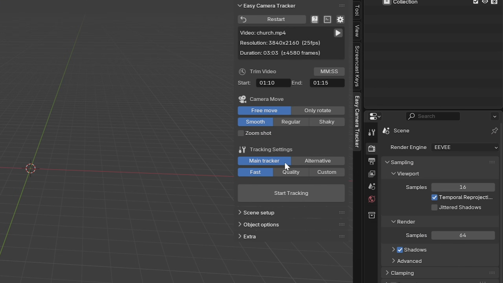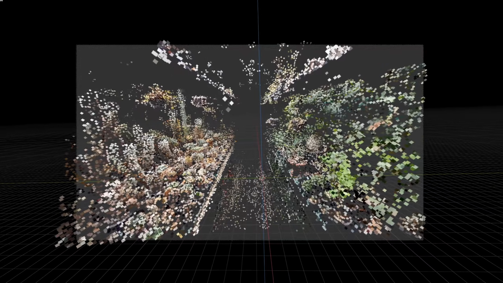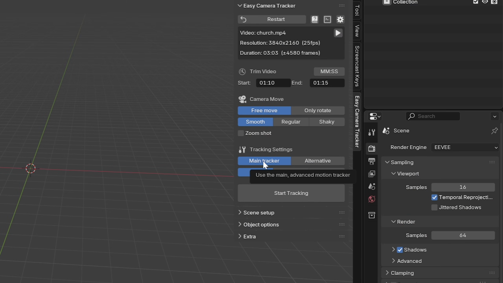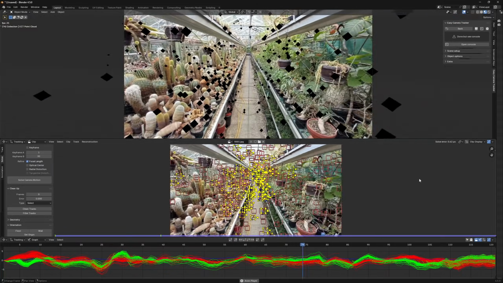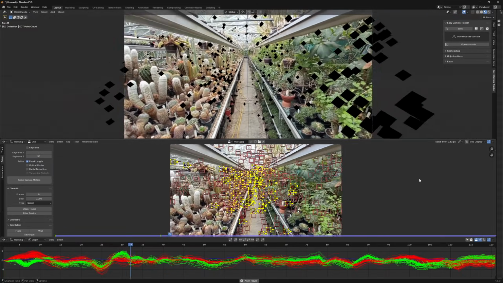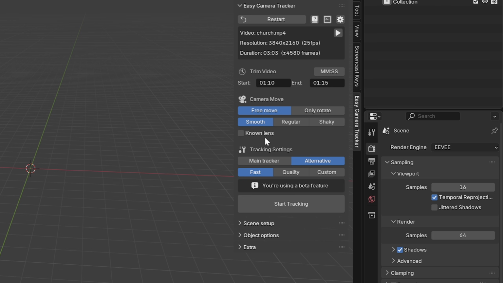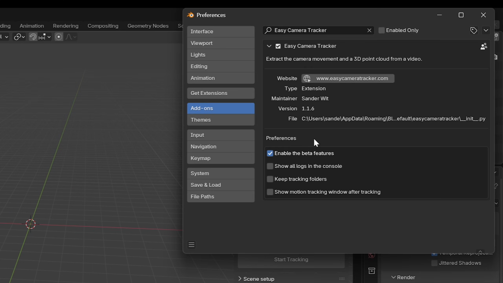Now here's a bit of a technical choice to make, which is to use the main tracker, which uses the photogrammetry tool COLMAP to track thousands of points in your shot to recreate the scene and camera movement. It's fully automatic, which is awesome, but if you want more control over your track, or if the main tracker fails, you can use the alternative tracker, which as you can see is still a beta feature, which will use Blender's internal motion tracker and therefore will optically find features to track, which is very fast, but also less precise. And also it does not support zoom shots. So basically in most cases you just want to use the main tracker. If you don't want to see these beta functions, you can go to the preferences and disable it here.